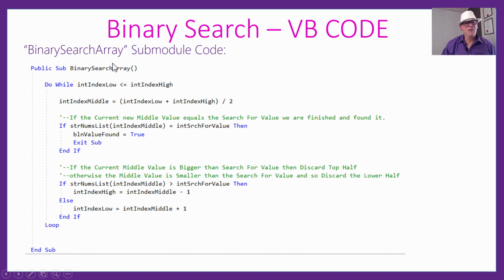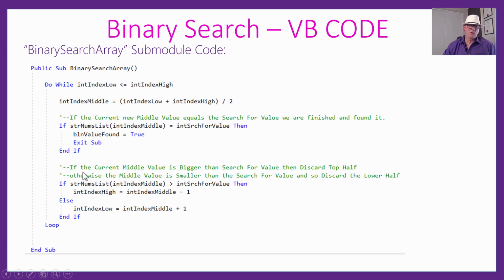So this submodule, the binary search array one that we've called it, is our algorithm for binary searching, but we've just converted it into Visual Basic code. It's always getting the middle in each pass by taking your current low one and your current high one, dividing by 2, working out that position, going to that position, and checking what's in that position. Does it equal the value we're looking for? If it does, that's great, true, and we can get out of the sub. That's what happened when we were looking for that 23 on just the second loop. We found it in example 1.